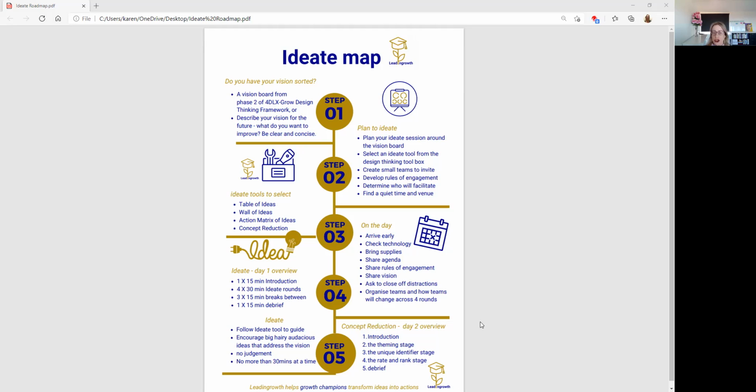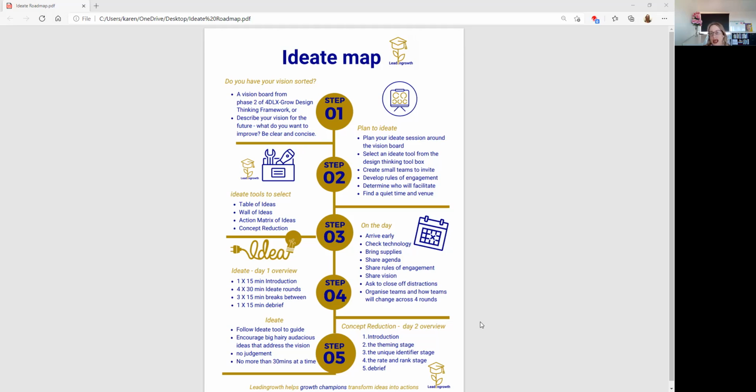Once we start to reduce it down to our unique identifier stage, we then want to reduce it down further by going through a rating and ranking stage. What we will do is there's a scorecard, and you can see the scorecard as part of the ideation process, in the concept reduction bit. You want to get a scorecard, and then adjust it for your particular set of circumstances.